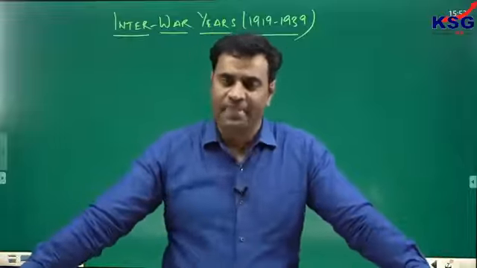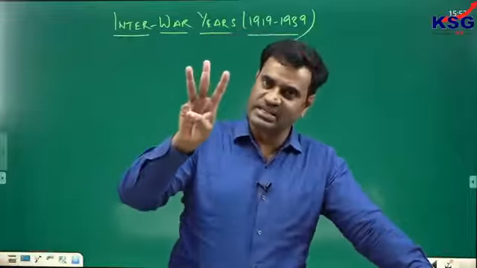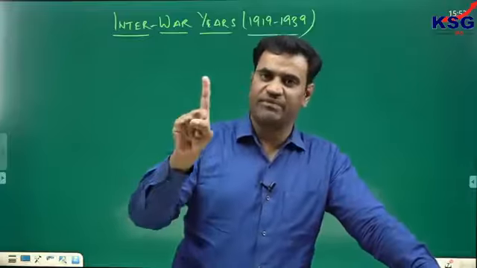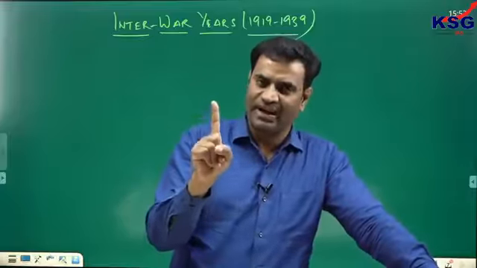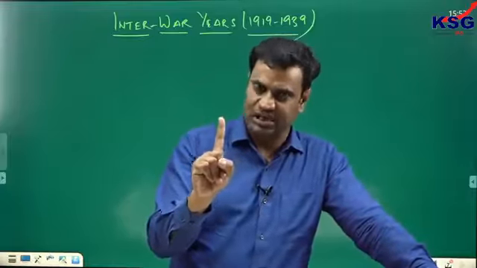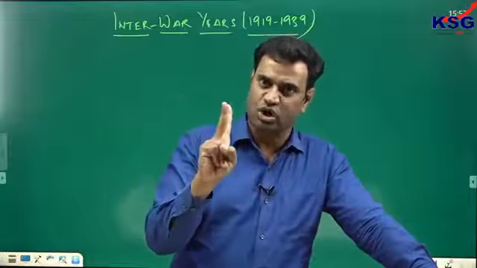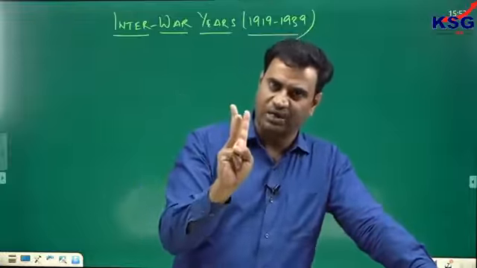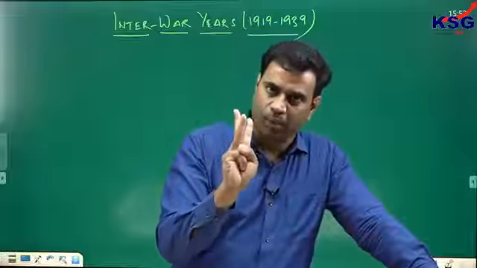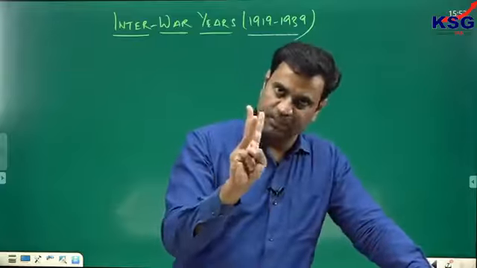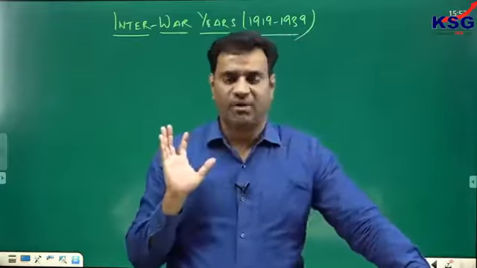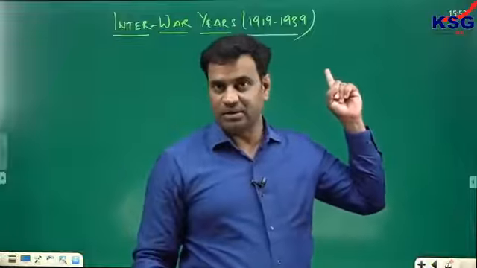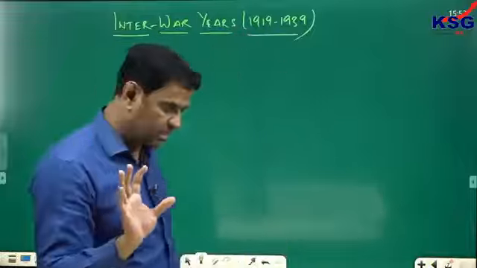Clear? So fascism emerged in Italy, and when fascism began to be promoted in Italy by Benito Mussolini, it was marked by three distinctive features. Clear? The first major feature was obviously the promotion of extreme or ultra-nationalism. The second major feature was protection of private property, and the third major feature was a strong foreign policy. Clear? So we'll understand about these major developments of fascism in the interwar years. Right, introduction done.